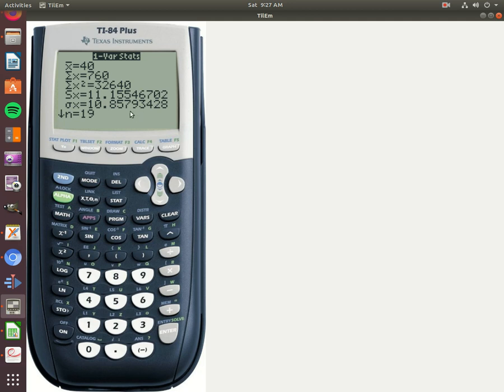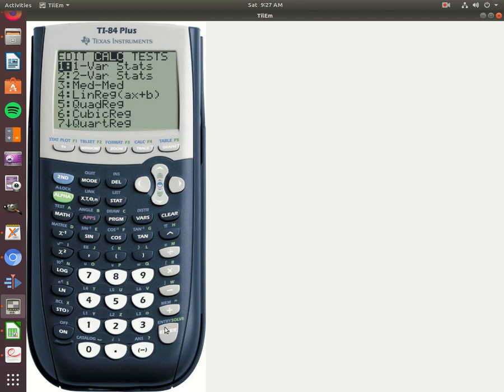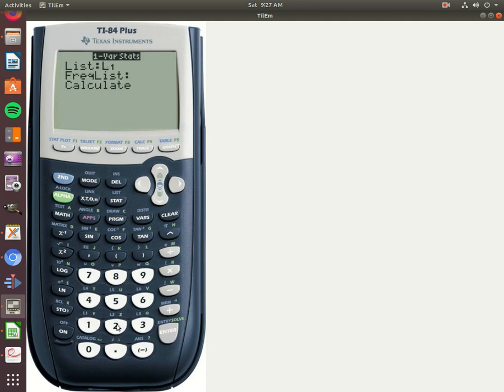So the question is, when we looked at those sugars, were they all the sugars? If they were all the sugars, this would be the standard deviation we want to use. If those were just some of the sugars out of all the sugars, then we would want to use this one. By the way, in this class for right now, we're using the population. So we're going to use the population standard deviation and not the sample deviation. All right, so again, just to go through that, what if I wanted to do L2? I'm going to go second L2. I'll calculate.